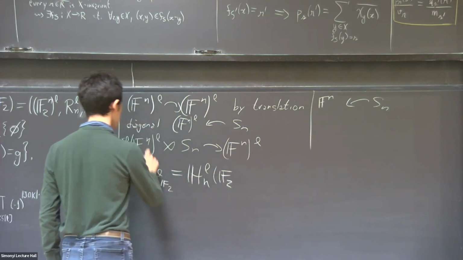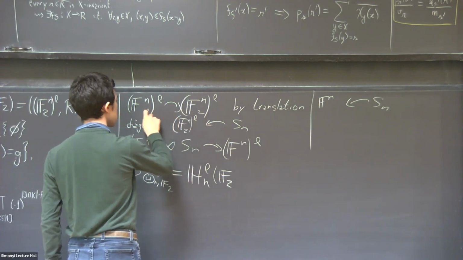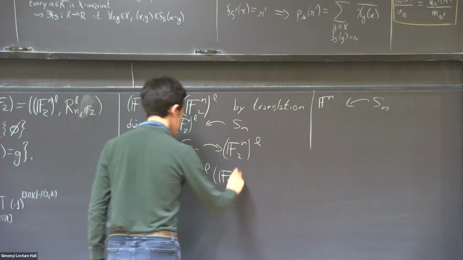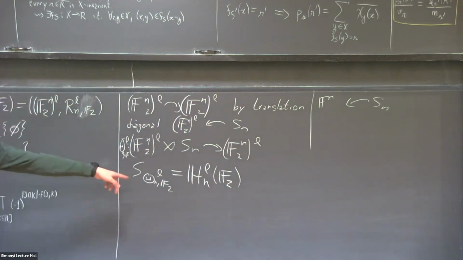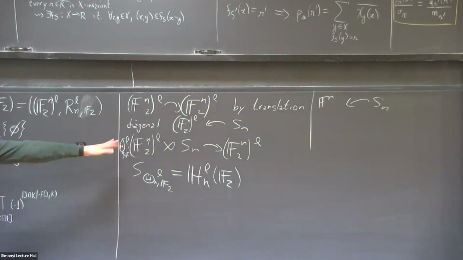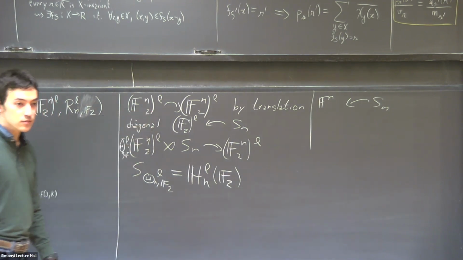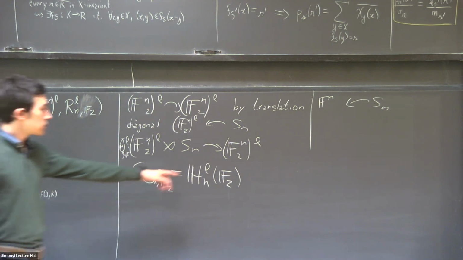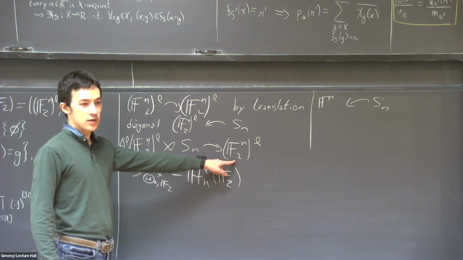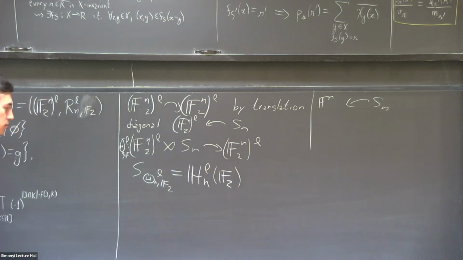I'm only doing it for F2. The scheme of this semidirect product action is actually this scheme. So let's see why. Again, the translation is responsible to say what you're acting on. You're acting on the Hamming scheme. I'm acting on F2 to the N to the L, right?